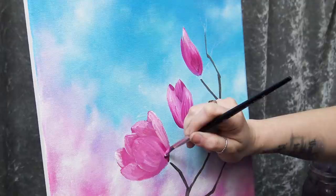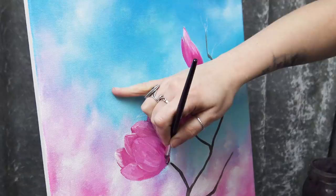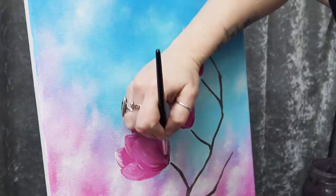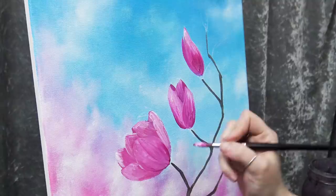I'm just putting little bits of this quinacridone here by itself and just kind of flicking it upward. I'm letting my brush strokes kind of create that little veiny texture that you see in the petals in the flower. And my paint is pretty wet, so I'm probably going to let it dry and come back to it. But I think this is a good start.